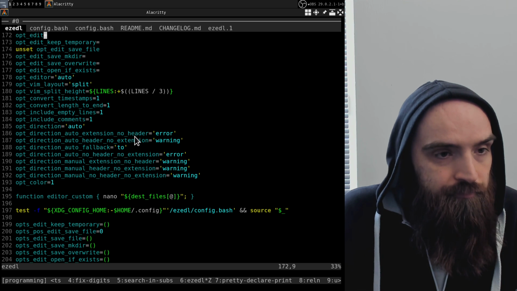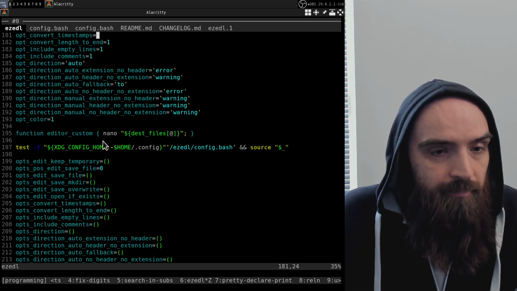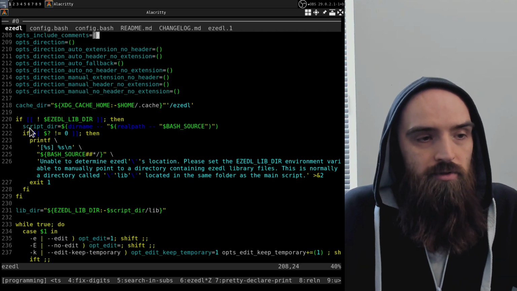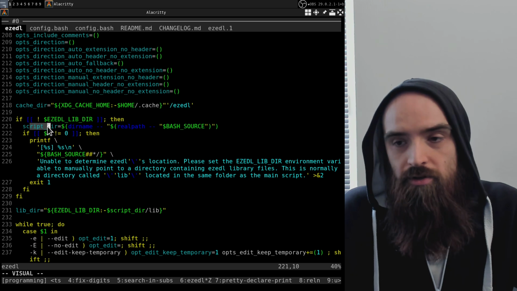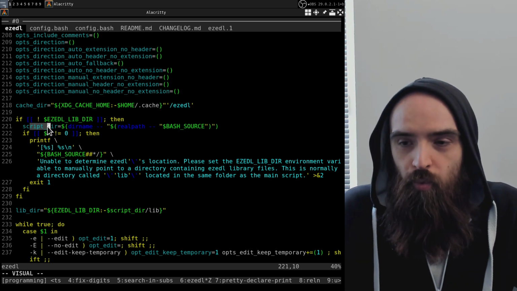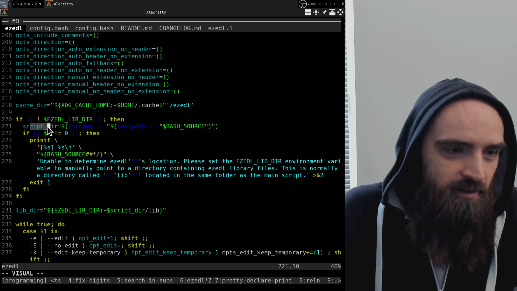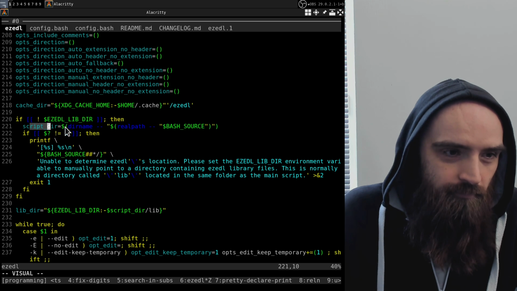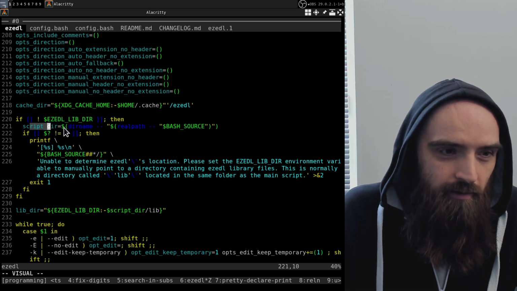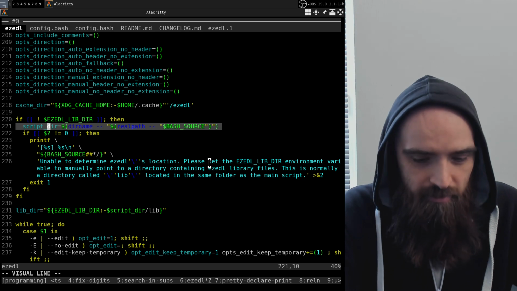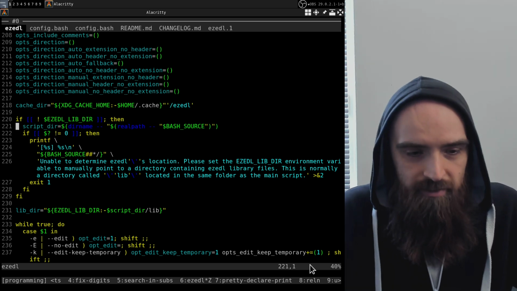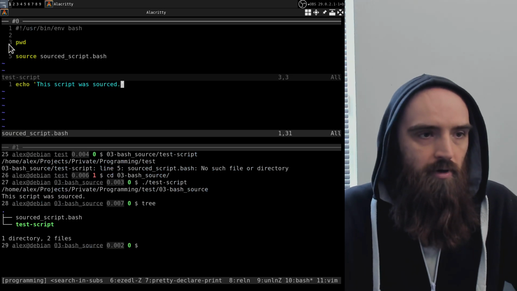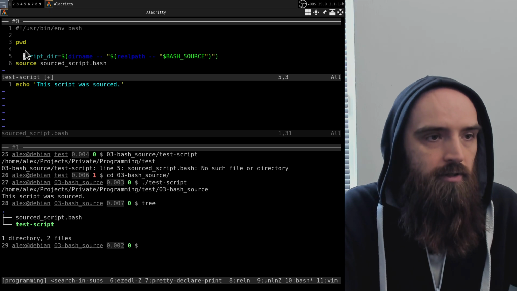But the point here is that we need to figure out a way to determine what the script directory is. And here's what I settled on. I'll copy this from here and go back to our example project and paste it in here.